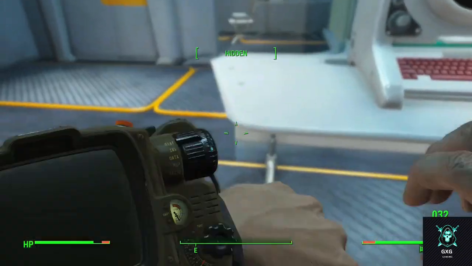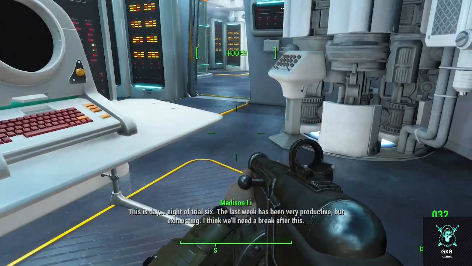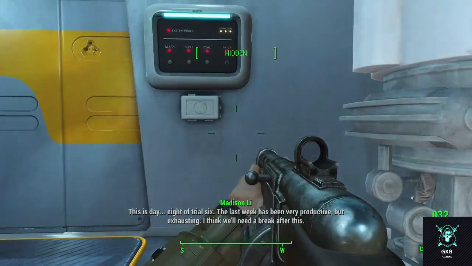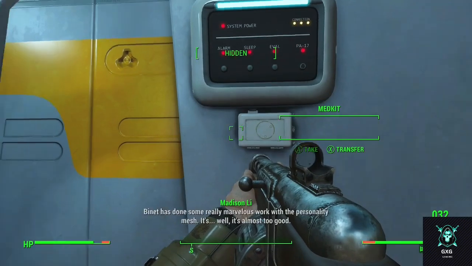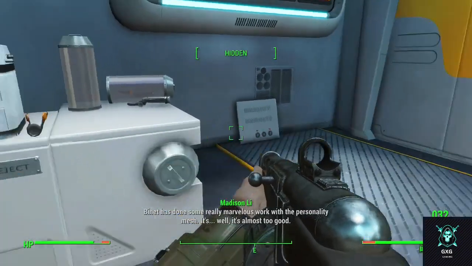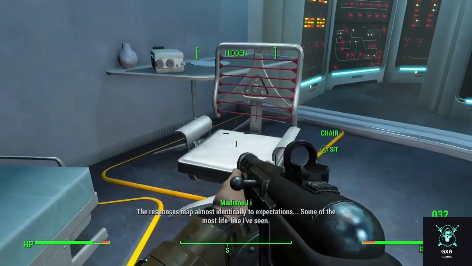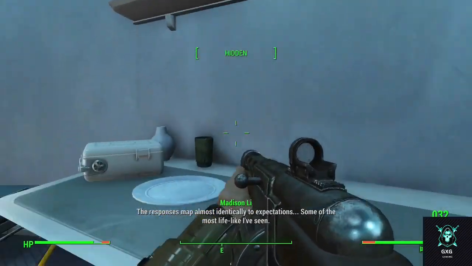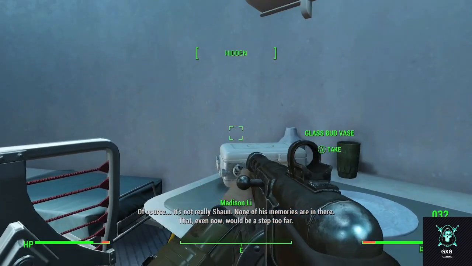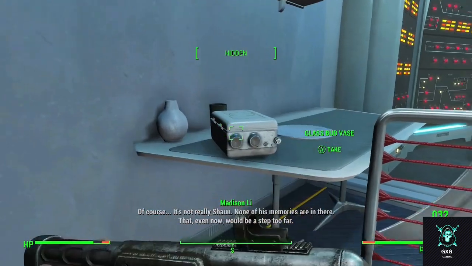Advanced system notes. Let's play it. This is day 8 of trial 6. The last week has been very productive but exhausting. I think we'll need a break after this. Binet has done some really marvelous work with the personality mesh. It's almost too good. The responses map almost identically to expectations, some of the most lifelike I've seen. Of course, it's not really Sean. None of his memories are in there. That, even now, would be a step too far.